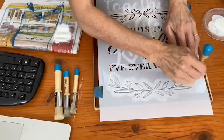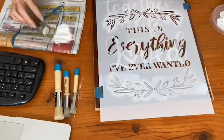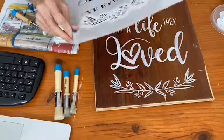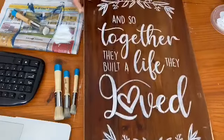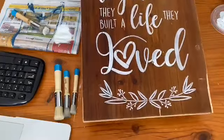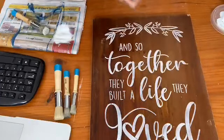So yeah, there we go. So that's chalk paint. Just pop that in the middle. Now we'll have to just clean those off, but look at that, there we go, our cute sign. And so together they lived a life they loved. So I hope you can sort of see that. There we go. I'll hold it up in a bit so you can see.